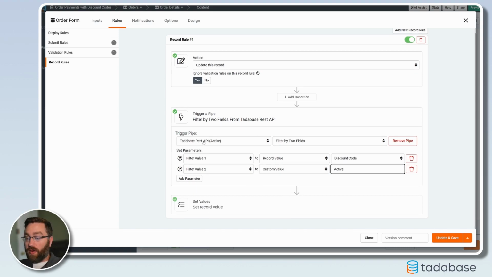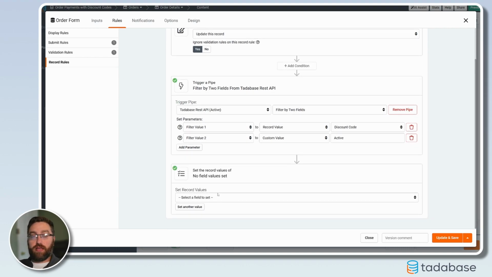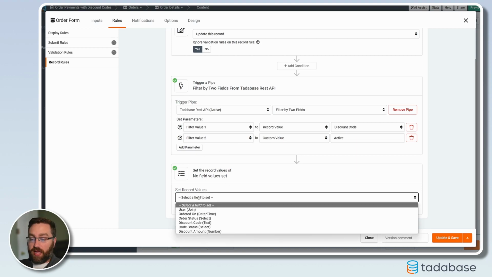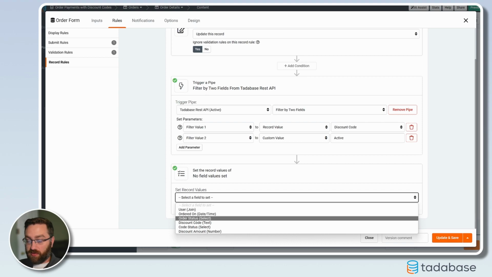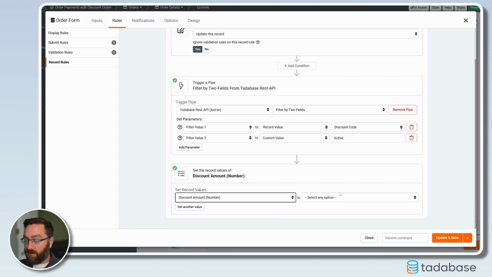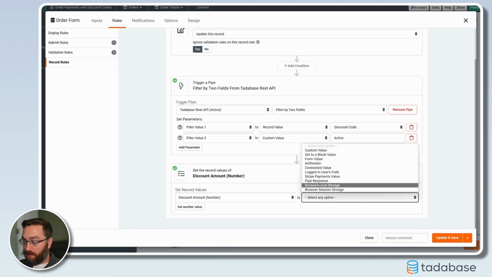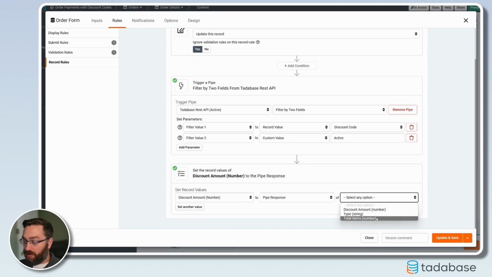Okay, now when that record is found, remember in the validation rule, all we're really checking is does it exist? But now in the record rule, we're actually going to take the data that we have found for that record when we search for it again, and now we can copy it over. So we're going to take the discount amount and set it to the pipe response of discount amount.